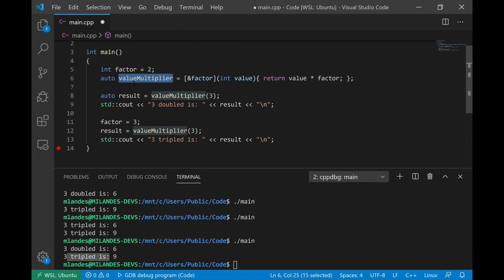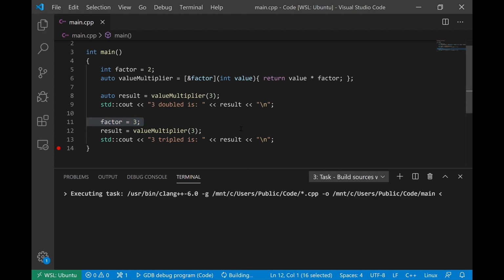But then the cool part is that I can change the local value of factor to 3 and change nothing else about this Lambda expression. It's still the exact same Lambda expression. And because it's capturing now by reference, when it's invoked and the body of this function runs, factor will now use the value 3 because it's a reference to this local variable which has a value of 3. So I'm able to vary the behavior of this Lambda expression, which is a function essentially, by changing the local state.